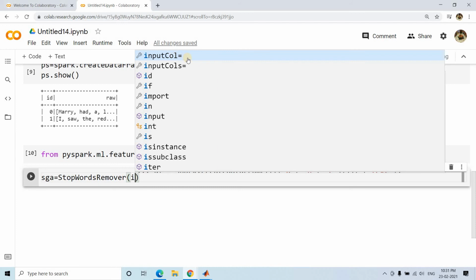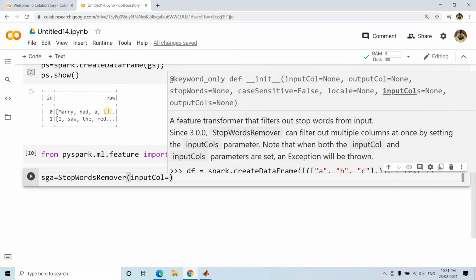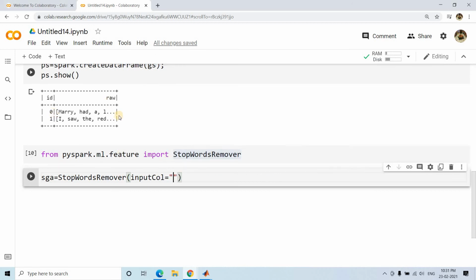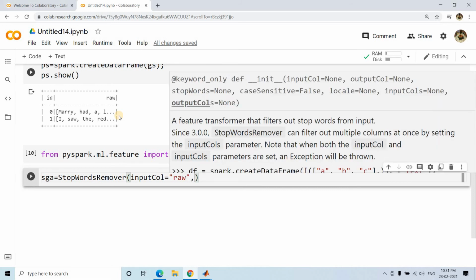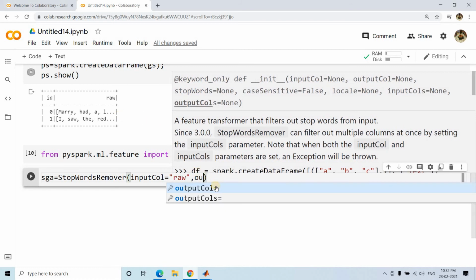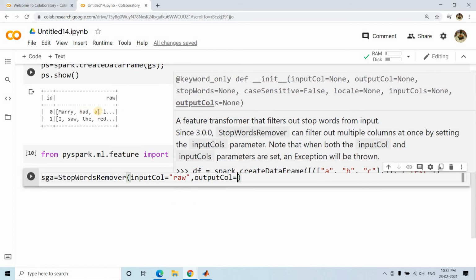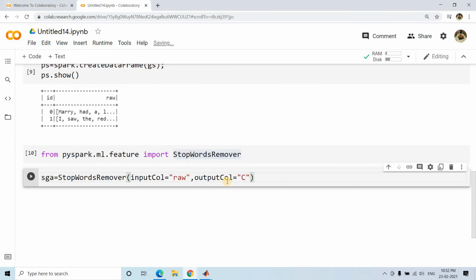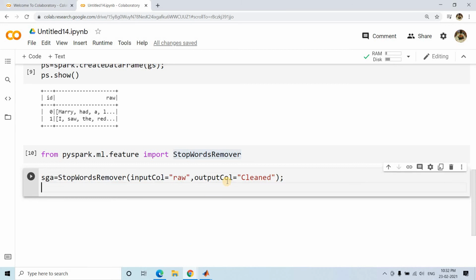If a single column you are giving as input, you can write input col, or input cols if multiple columns. I am writing input col because I only want to pass the raw text data, and here I am specifying the raw text data. As simple as that. Then the output column, only one here, since just the stop words will be removed and it will return us the output. Clean data we are taking.